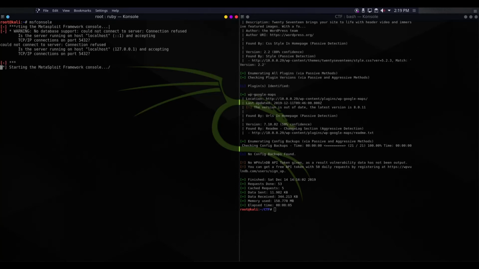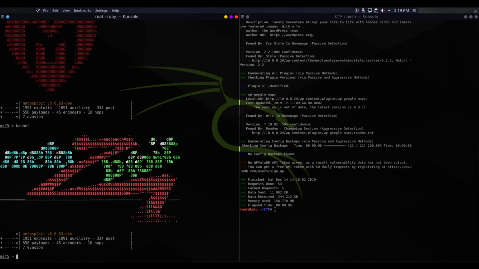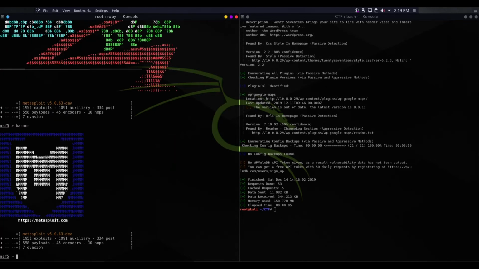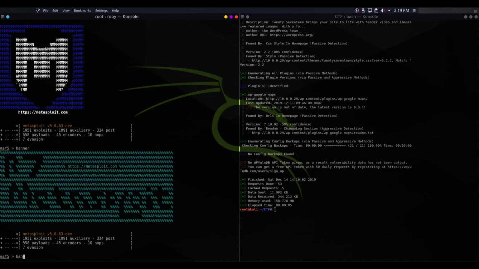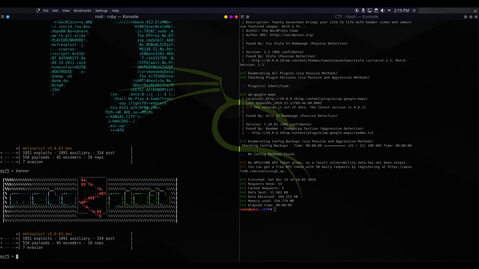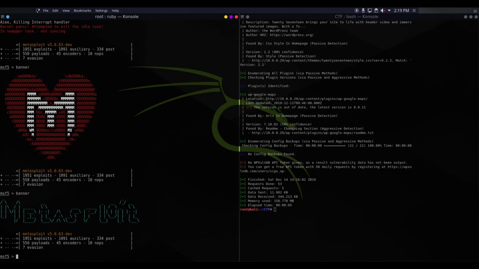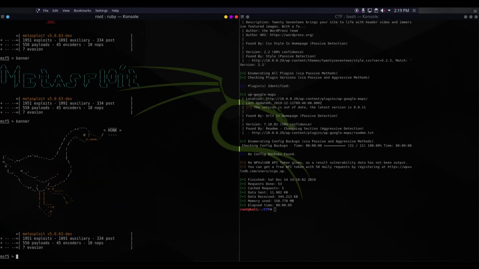All right, here we go. And the very best part of Metasploit is coming up right now, and that is the banner. I'll keep on going. Let's spend a little bit of time. You can't do this without getting to the cow. Keep on going. Maybe it's good luck. All right, one more. Come on, one more. All right, so we don't have the cow, but we do have a duck. I am happy with that.